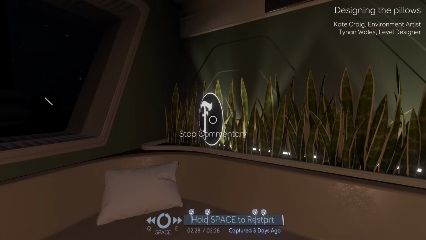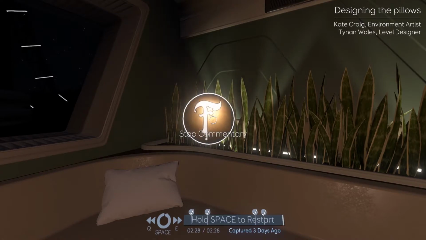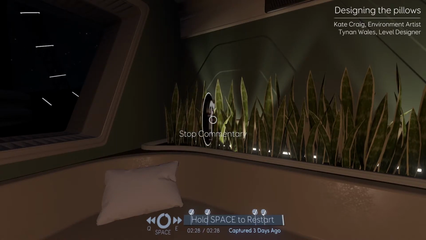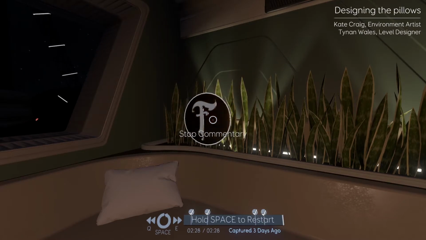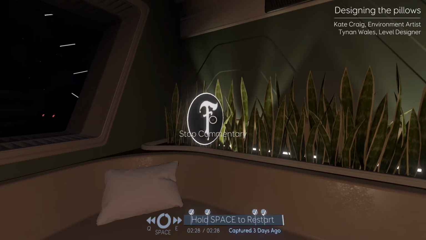So by the time I was done making what should be a fairly simple model, because I was learning new software at the same time, I was like, I'm done with these pillows. And then someone put them on the lounge floor, so I had to see them every time I came in here, not just in the bedrooms.